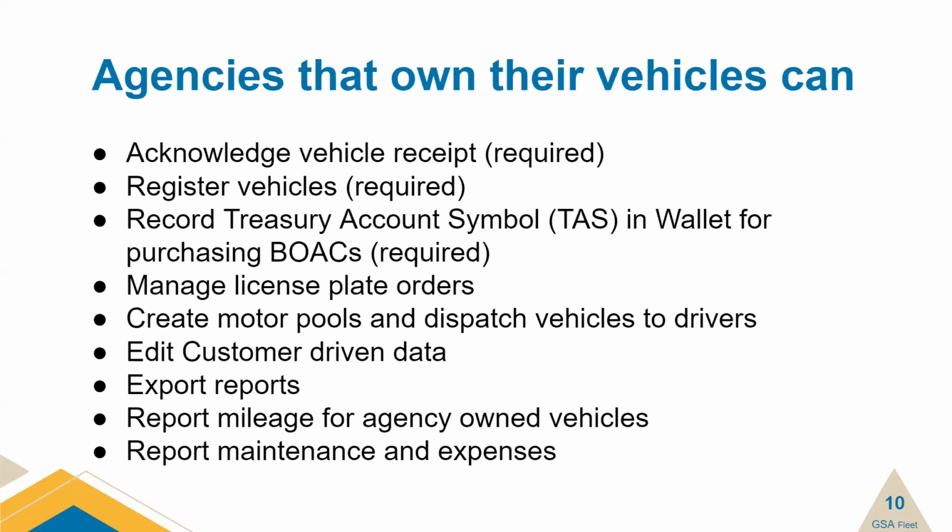You'll also want to be recording your treasury account symbol in the wallet for purchasing BOACs, same as you do with the leased, which is also a required feature. On our agency-owned side, you're able to manage your license plate orders, create motor pools and dispatch vehicles to drivers the same way that you do for lease vehicles, edit your customer-driven data, export reports, report your mileage for agency-owned vehicles, and report your maintenance and expenses.